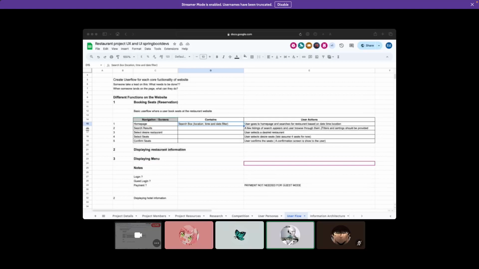When they're trying to reserve a seat, they will say, I want to book a table for tomorrow at 3 p.m. There would be a calendar, and to make it easier for the user, I would put a calendar and gray out the dates that are unavailable.